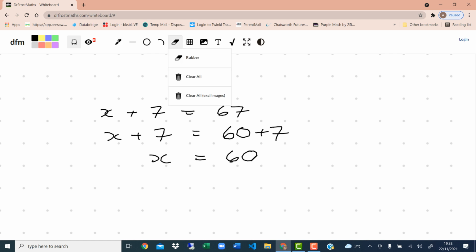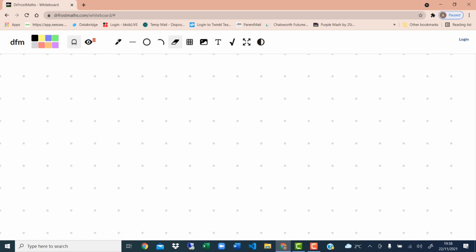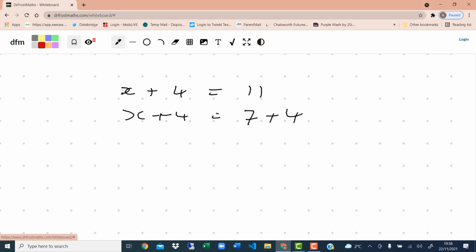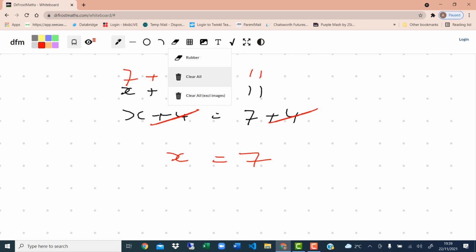One more example. So this time I'll do x plus 4 equals 11. So x plus 4 equals something plus 4 to give 11. So what do I need to add to 4 to give 11? It's 7. 7 plus 4 is 11. And what I'm going to do is cross these out, which leaves me with the remainder: x equals 7. And it works, because if I substitute in 7 now, 7 plus 4 equals 11. It works on there. Right.